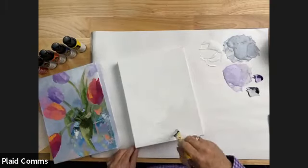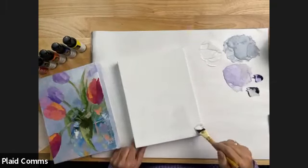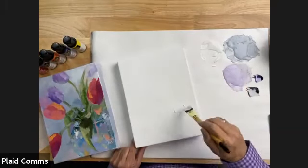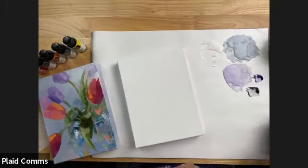And right now, I'm only concerned about the front surface of the canvas. And when you finish painting the painting, you can come back and do the edges. Don't worry about them right now. Now is not the time for that. All right, so my canvas has a liberal thick coat of white paint on it.